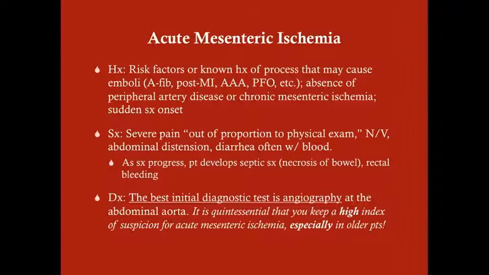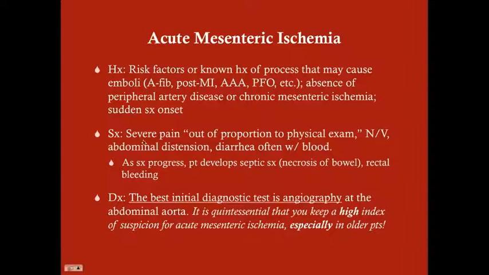because that's going to help you with this diagnosis. As the symptoms progress, the patient will develop septic symptoms, just because you're getting bowel necrosis, and that's going to spill bacteria into the bloodstream. And then you'll also have rectal bleeding. And what we're talking about here is not blood in the stool. We're talking about frank blood just pouring out of the bowel, because you're getting bleeding into your bowel. But these are later symptoms.